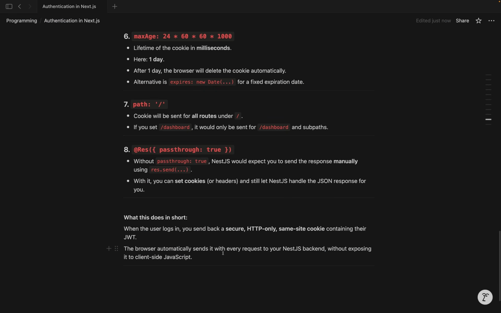And the browser automatically sends it with every request to your NestJS backend without exposing it to client-side JavaScript. You don't need to add the authorization header in every request, like a JWT or bearer token. I hope it clears. If you have more questions, you can comment on this video. I'll create a separate video to explain more about your questions.